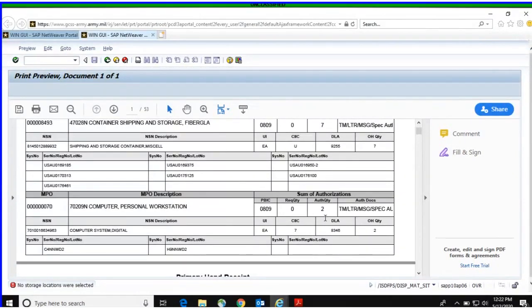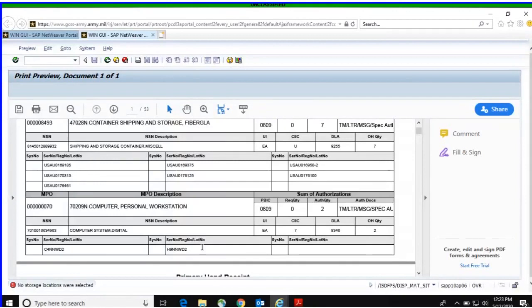I can see the authority is 2. I can see why it is that we actually have that equipment in our formation. I can see the complete national stock number associated with that item. I can see the date last action for this item. So nothing has transpired with this particular item since, let's see, the 346th day of 2018. And the current quantity on hand is 2. Now I can see the 2 serial numbers associated with that equipment.